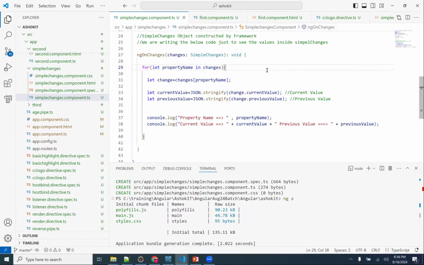That's why I wrote separate code for simple changes. If I combine both things, you will get confused. That's why I wrote two separate codes, lifecycle as well as the separate code which I wrote here. Okay. Any questions over here? As of now, any questions over here, guys?